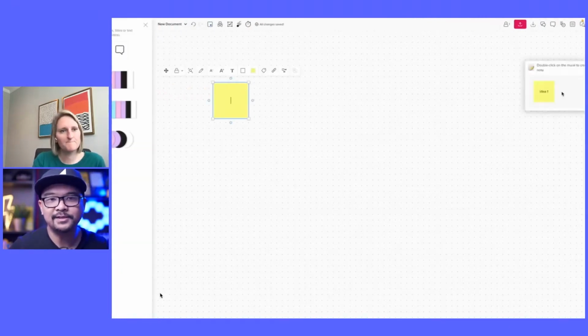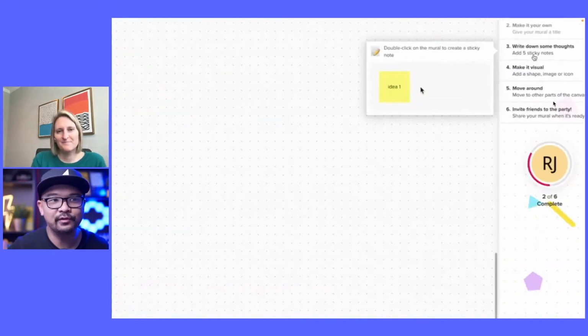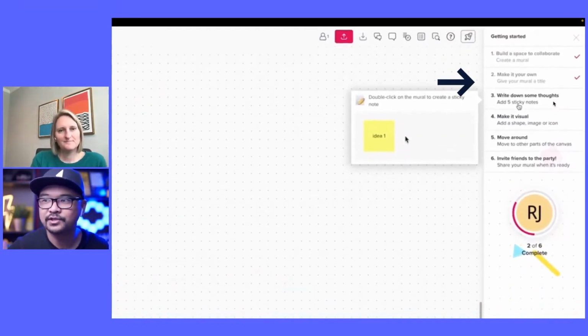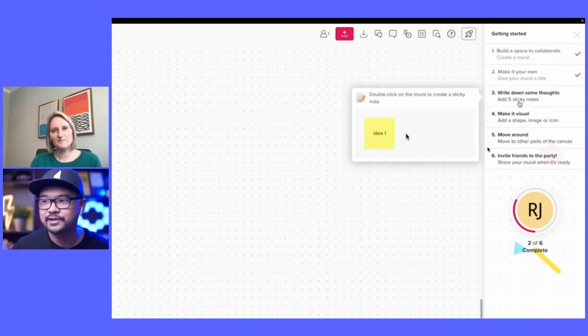That's really interesting. That makes sense. If they're overwhelmed with choice, they'll choose the first one on the left, which is infinite blank canvas. But there is this really cool checklist here that goes through it. Getting started. Number one is building a space to collaborate, create a mural. Second, make it your own, give it a title. I'm guessing this is something that you and your team experimented with to figure out, like you mentioned around Reforge, working backwards as to what the retention is. Is this exactly what this work involved? Like, here are the 6 steps to be successful with Mural, essentially.